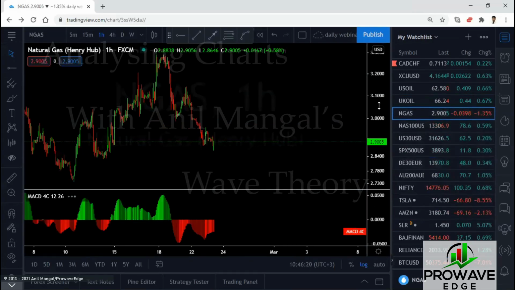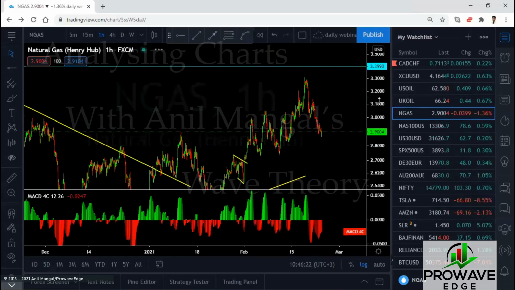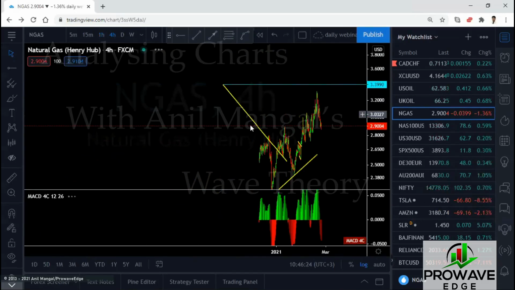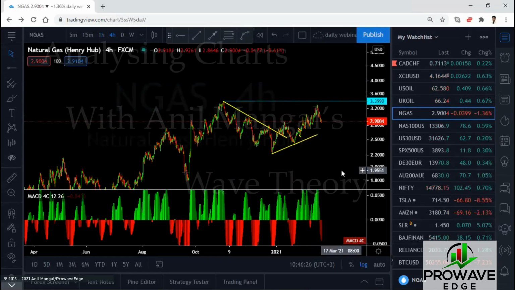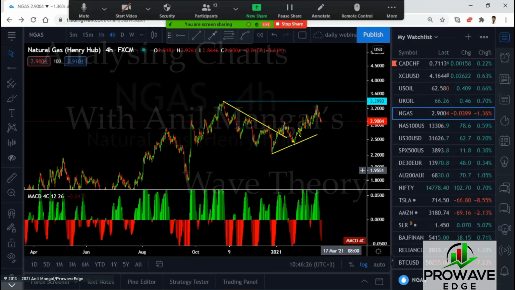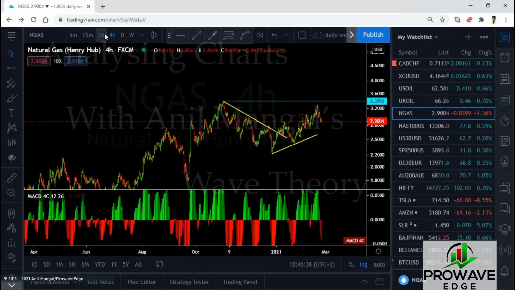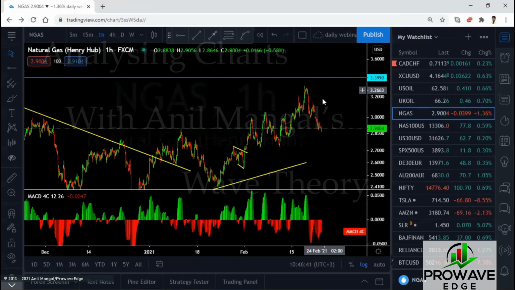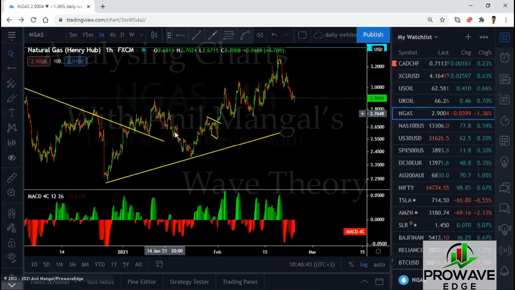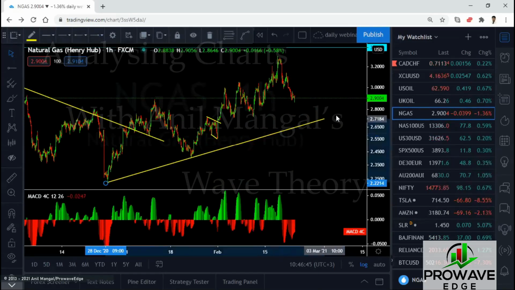Natural gas. A little more down. I think we're going to get more down here. See, they're breaking this. So we're going to get this, and that might be a running flat. So you probably get one more up. But you can sell. You can take very short-term trades if you want, because we probably go down some more like this. So look for short-term trades.